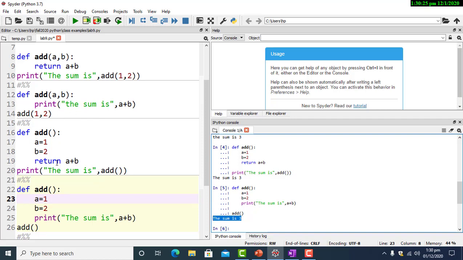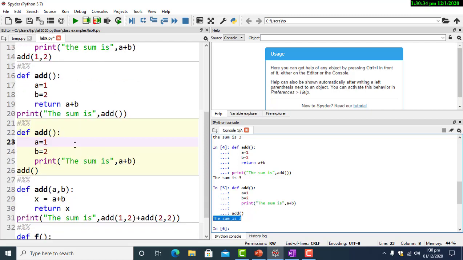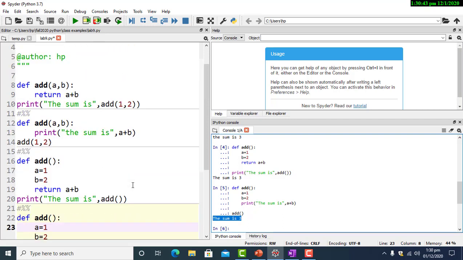The third way is to not pass any parameter but return back the sum. And the fourth way is to not pass any parameter and not return anything back. So these 4 ways of using a function could be implemented to find the sum of two numbers 1 and 2.